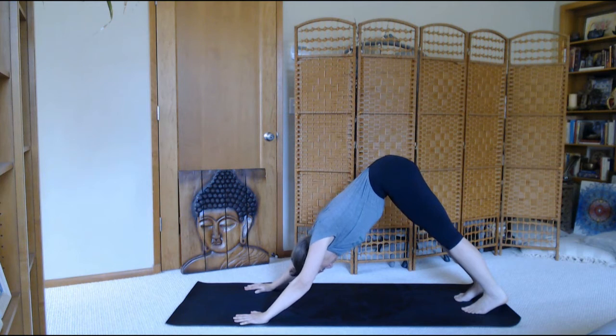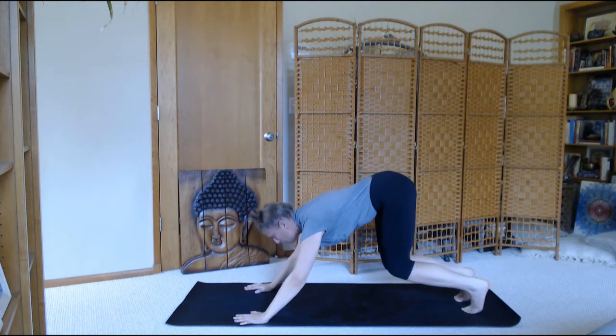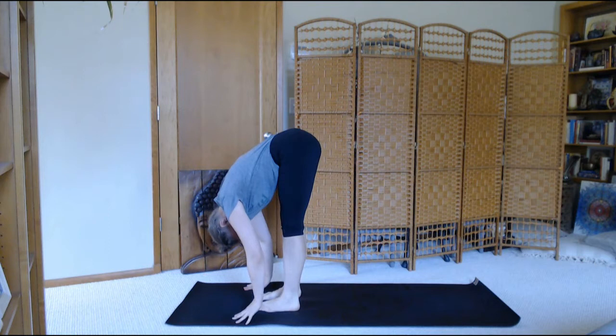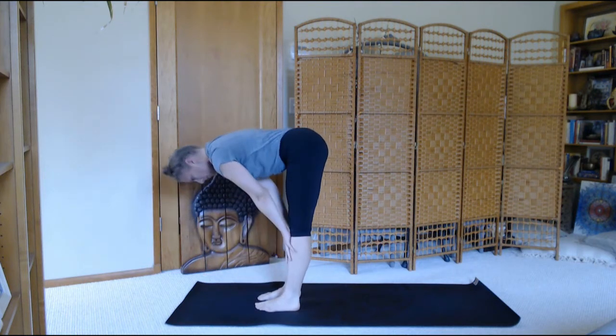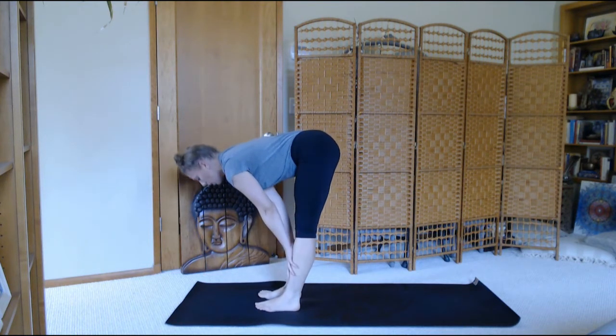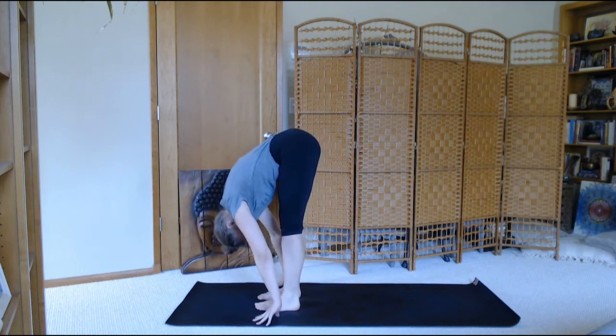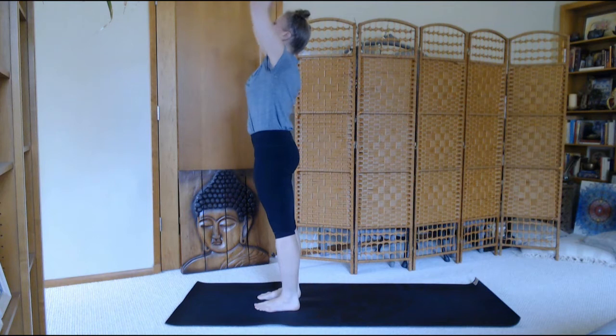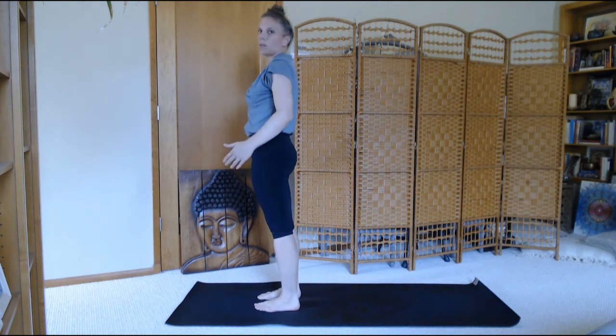Inhale. Exhale. Inhale, bend your knees, lift to the top. Exhale, step and fold. Inhale, halfway lift. Exhale, fold. Inhale, rise. Exhale, hands through heart center and return to mountain.